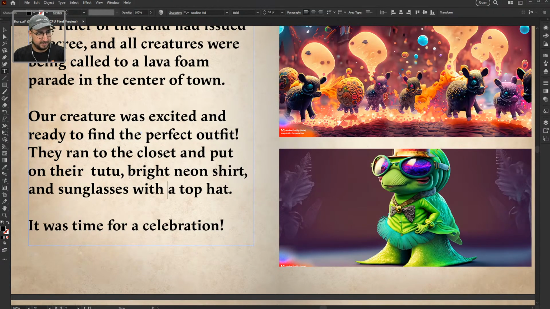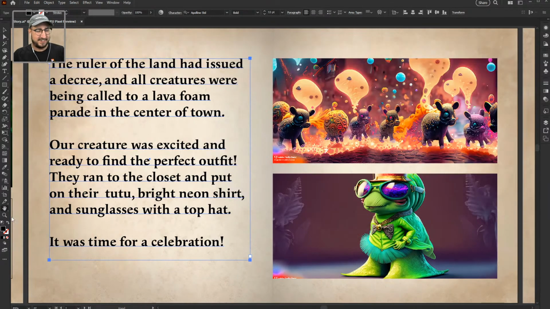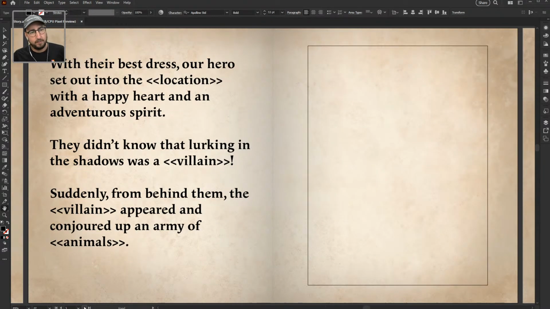Whew. It was time for a celebration. All right, let's continue on. Here we go to the next point of our story. This may be the last part of our story that we get to do. Let's go ahead and click with their best dressed, our hero set into the location.